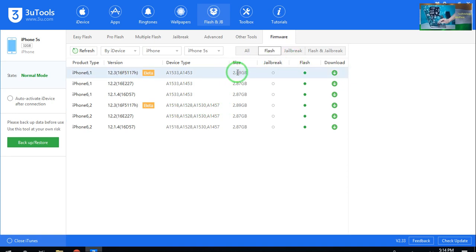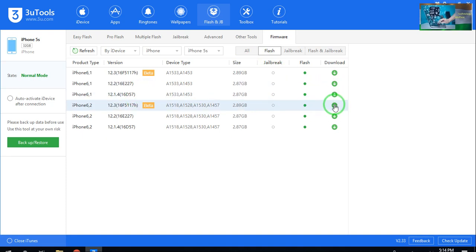The total size has been given as approximately 3 GB. The green signal has been given here that these will be functional if you flash. In both options you have to select one, but before downloading you should have sufficient internet data, more than 5 GB.